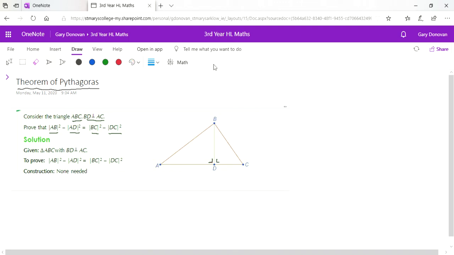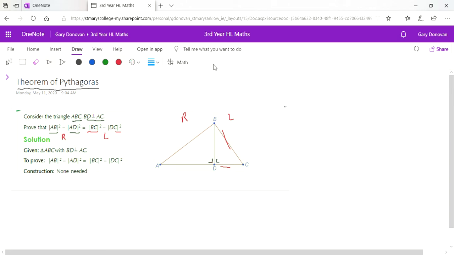Now when you get these questions, first of all, look at what they're asking you to prove. If you look at the AB and the AD, AB is this length, AD is this length, both of them are the right hand side of the triangle. They're both on the right. We'll just put R there for right. Whereas BC squared and DC squared, BC is from here to here, DC is from here to here, both of them are on the left hand side of the triangle. So obviously we're going to have to get some kind of expression for the right hand side and some kind of expression for the left hand side.